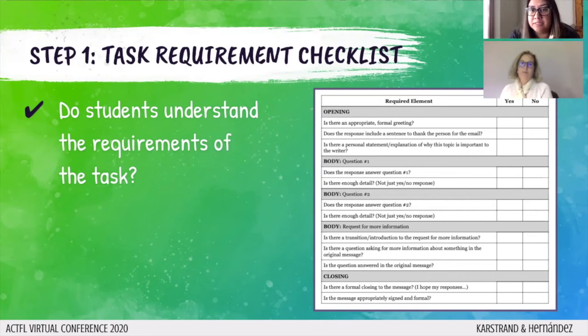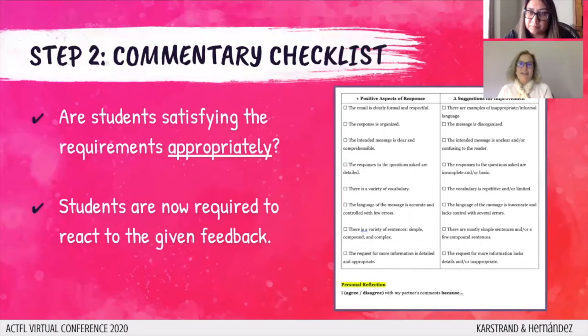In this example, for the email response, which is the first FRQ for the AP language exams, we have all the requirements, and it's just a simple yes or no. This would follow after the students already know the requirements, maybe after their first or second time, just making sure they got them all in there.